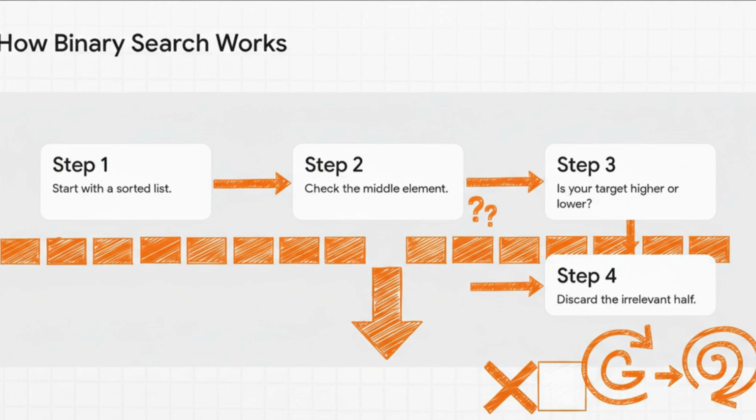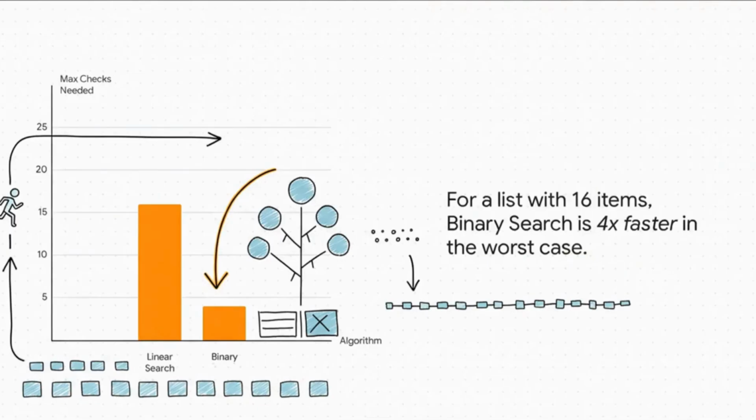You just keep repeating that process. Jump to the middle, chop the list in half, over and over, and your search gets smaller exponentially until, bam, you found your target. And this is where it gets really cool, because you can see just how much more efficient this is. For a tiny list, just 16 items, a linear search might have to look at all 16. But a binary search, it'll find it in 4 checks, maximum. Now, that gap gets absolutely astronomical as the list grows. For a list with a billion items, a linear search could take a billion checks. Binary search, it takes about 30. That is the incredible power of what we call logarithmic complexity.